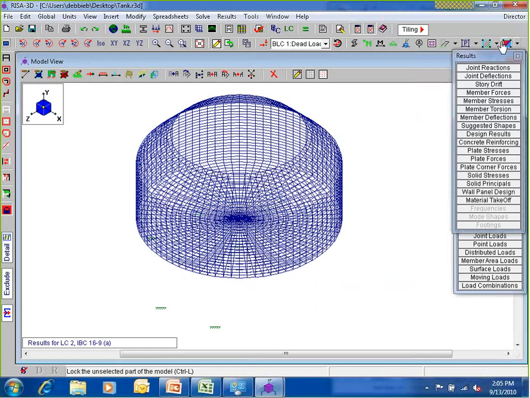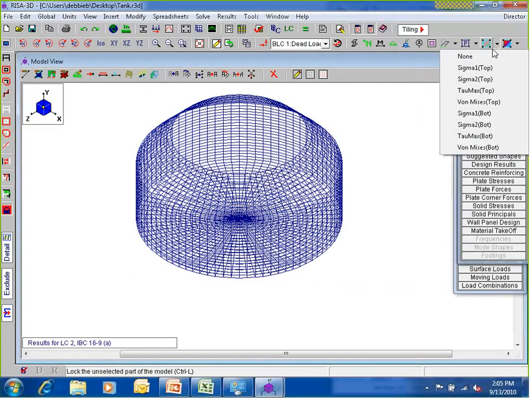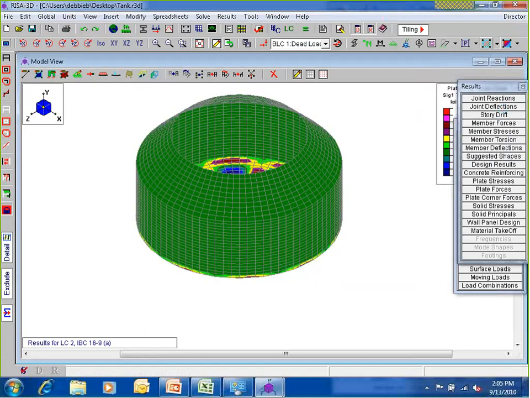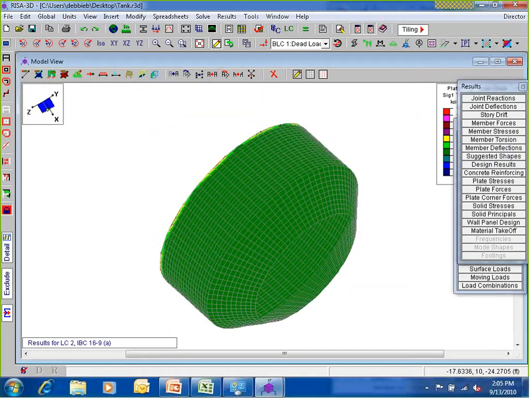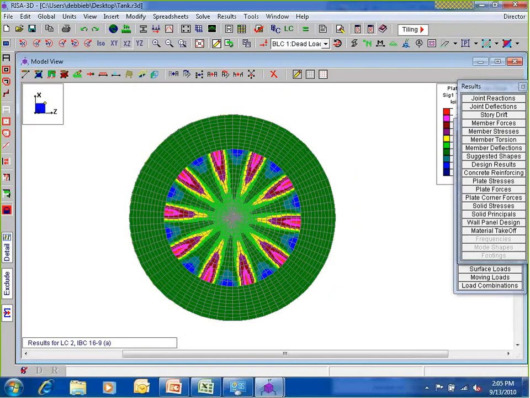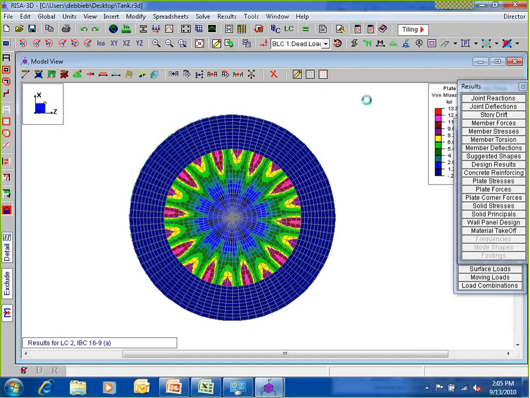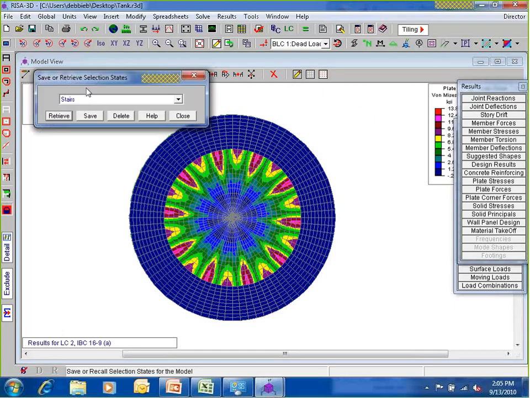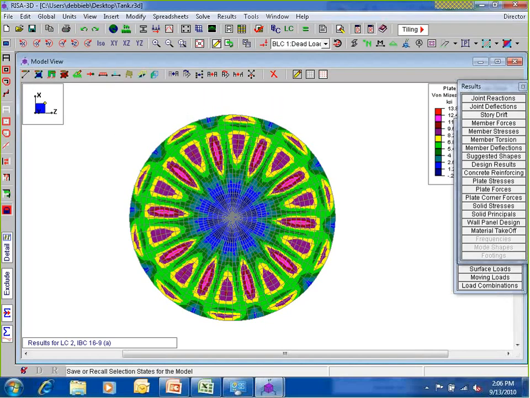If we go here, we actually have what I showed you before, these cool little icons that are now in here. We can display things like our sigma 1 top. Okay, and that shows me, if I scroll in and see a little bit in this tank, sorry about that, we're kind of rotating around and it's hard to see. Okay, so we've got all sorts of things, looking at just the sigma top. Let's look at just the base. Mostly it's the base we're really looking at. So one of the things we can do is retrieve that base state, and then we can actually see that. There we go, much easier to see.